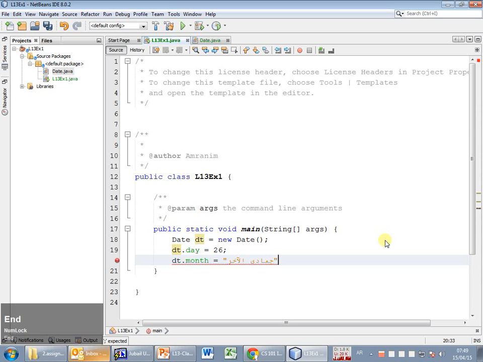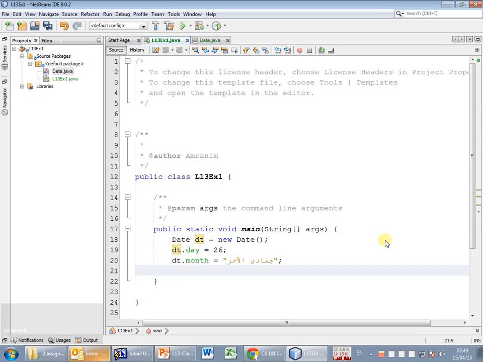Can I do this? Well, yes, this is just a text. I think it's going to show up normally, but maybe not in the right to left way. And then year.